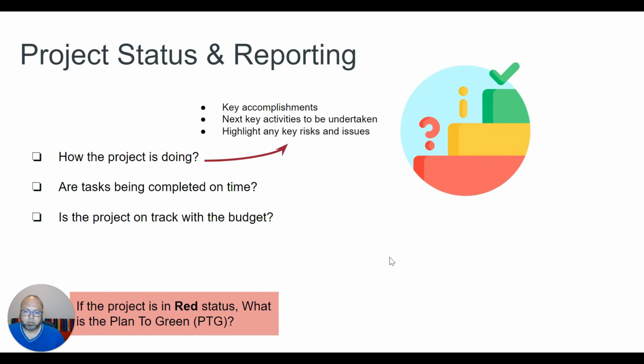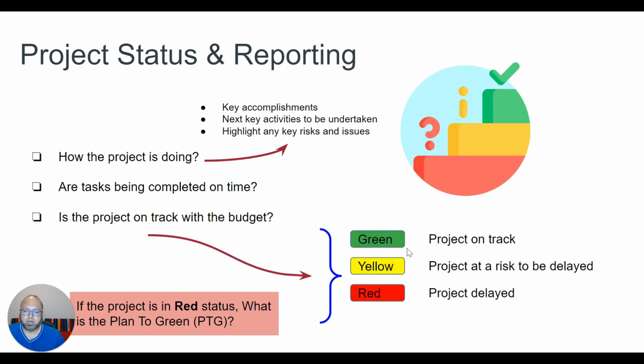The way you report the status of the project is using 3 colors. We use green to say that the project is on track, nothing to worry about, just give a general update and everybody is happy. When you see the project in yellow, then you know that something could possibly go wrong and the project may be jeopardized, but nothing to worry about. So people start looking at yellow and saying, what is the problem with that? And when the project is in red, that's when the eyes open and say, oh, what happened here? Because the project in red means the project is derailed and it's going to be impacting its timelines and the budget and everything else that goes with it.